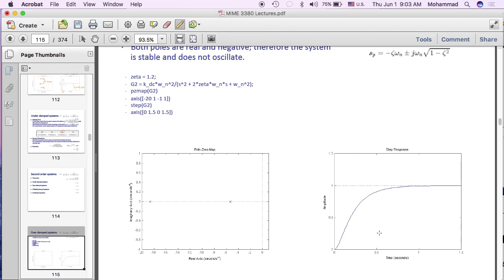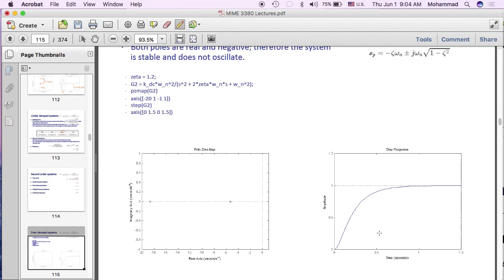And if you look at the step response, this is the step response that you expect to have. There is no overshoot, no oscillation, and it looks very much like the behavior of what type of system? Very much like first order systems. Do you see that? A first order system didn't show any oscillations. It was just an exponential rise and settling at a steady state. Now, again, the steady state response is 1 over k, but the location of poles would determine that we have an overdamped system.